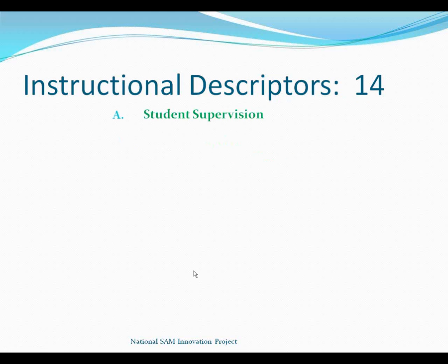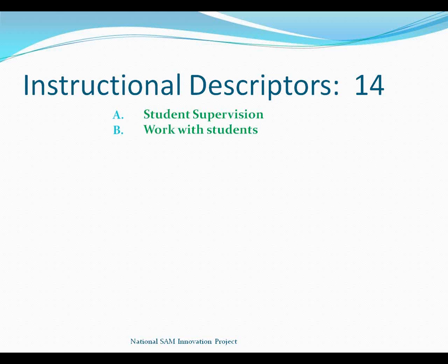All righty. I'm going to move on to instructional descriptors. The instructional descriptors are, I think, also pretty straightforward. There is also a lot of overlap, though, between the descriptors, and we'll talk a bit about that. Student supervision is when the principal is using proximity or is actually talking with the student in a classroom and asking the student to pay attention. It's a principal activity where the principal is helping the student become more engaged of what's occurring. It doesn't switch to work with students unless the principal is actually talking with the student about content.